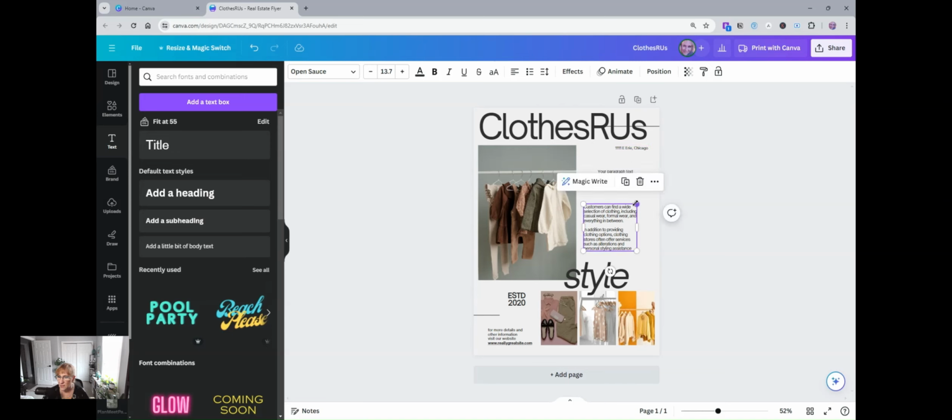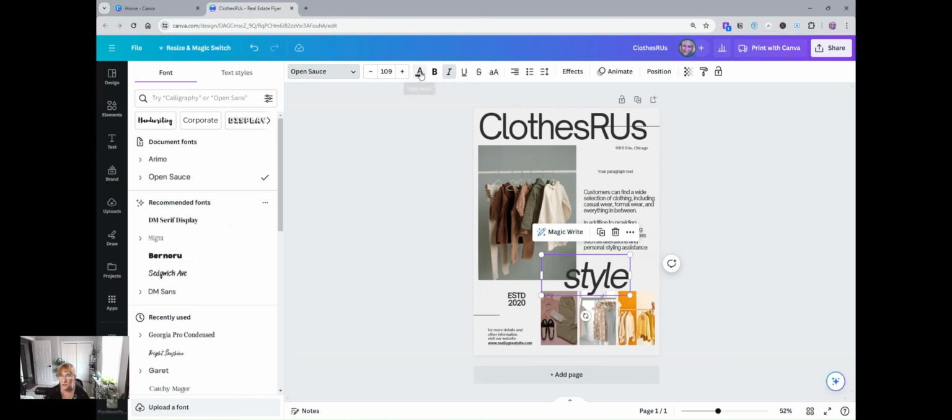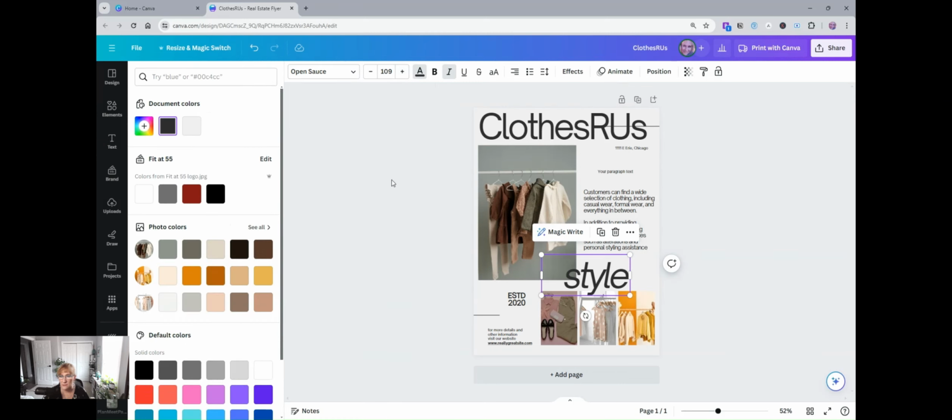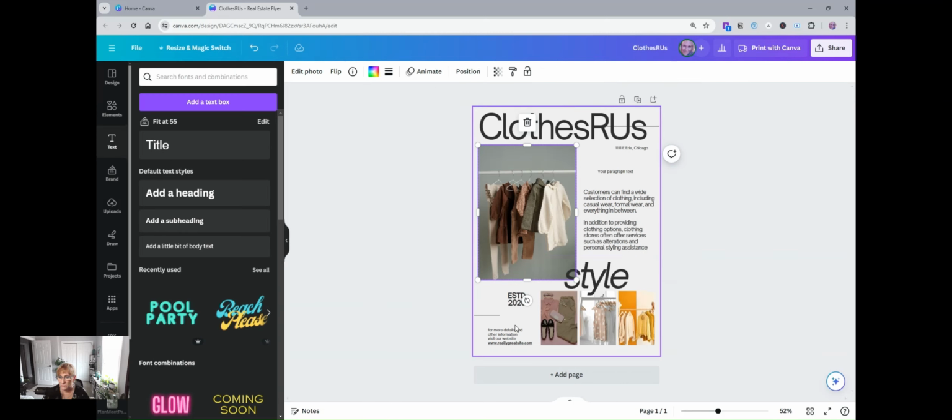You can change the size of the text box, which of course also changes the size of the text itself. You can change fonts. You can change colors of the text. You can do pretty much anything you want. You can even change the background.